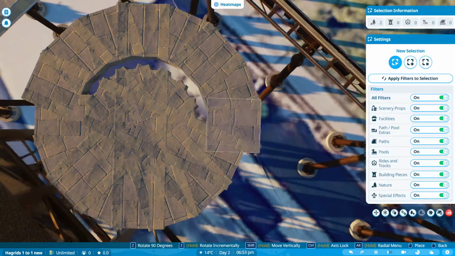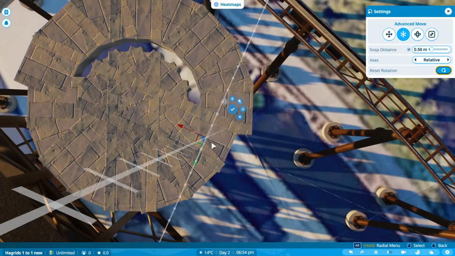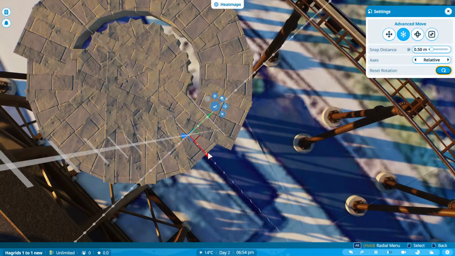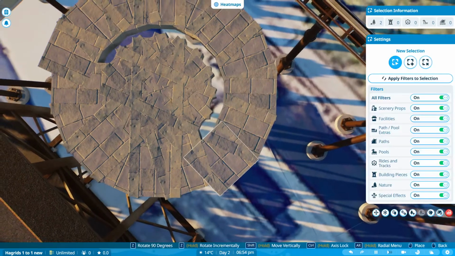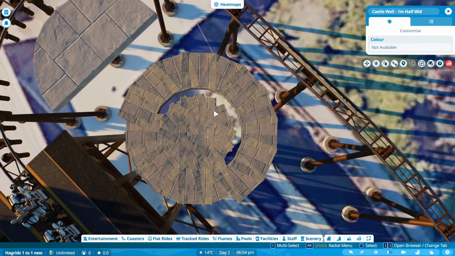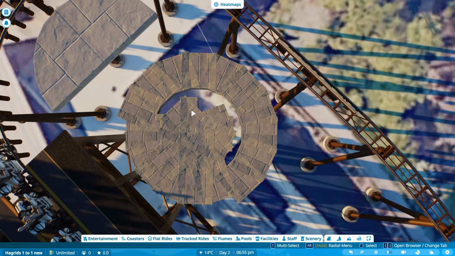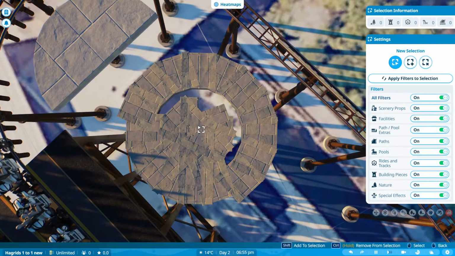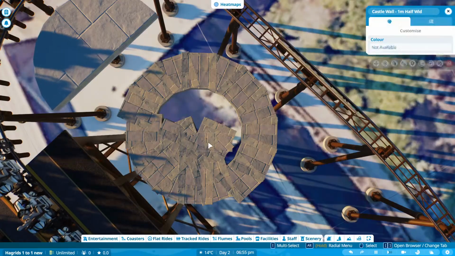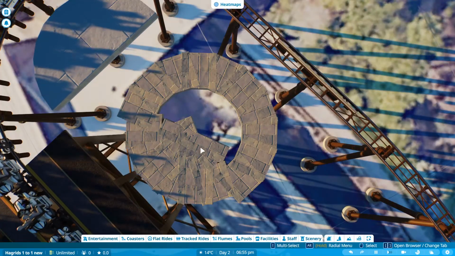I'll just have to see how it looks on ride. Because that's the main thing. If it doesn't even look that bad on ride, then great. But if it looks awful, then that's the problem. I mean, really, all of this in the middle can go. All of these random ones that I'm not using.